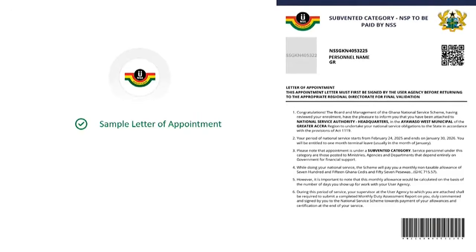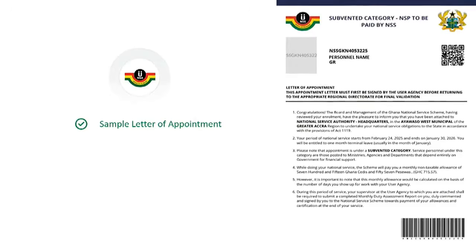latest by the 12th of every month, a form called Monthly Duty Report form will appear on your dashboard. You are to print that particular form, give it to your head of department or immediate supervisor to fill the form for you. Once he or she is done, please return the form to your NSA district office for them to capture it. If the form is not captured on the system, you cannot be paid. So you are going to do this religiously on a monthly basis.